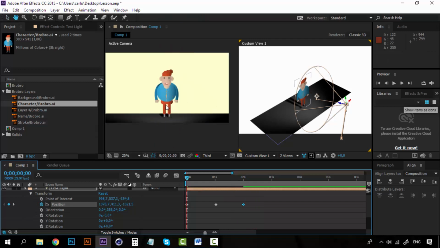It goes from here, goes up, and goes down again.